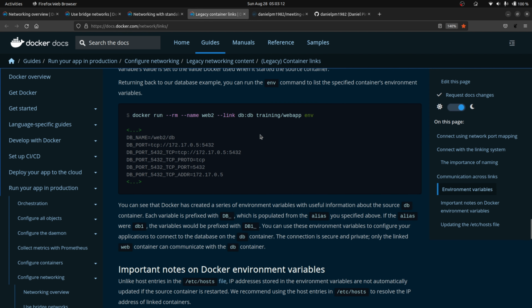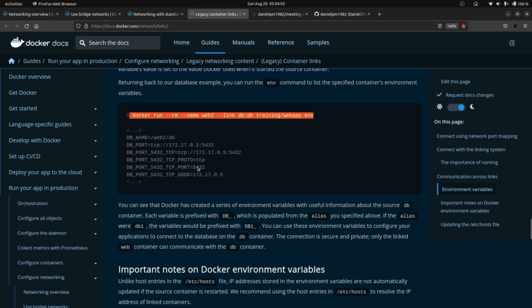So, how can we see these variables after they are created? After we run a container, we can simply use the env command. Here the documentation shows us using that env command as the entry point of a sample container from a sample image. So as soon as the container is created, it calls the env command inside, and that will list all those automatically created environment variables.